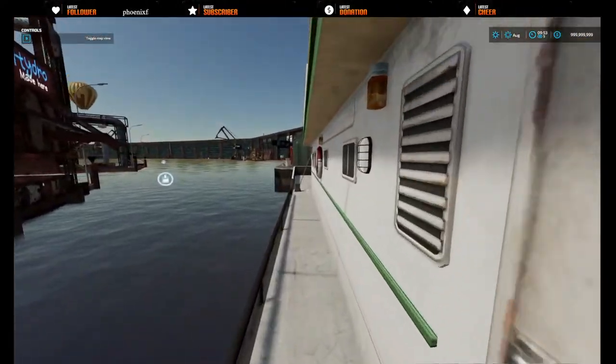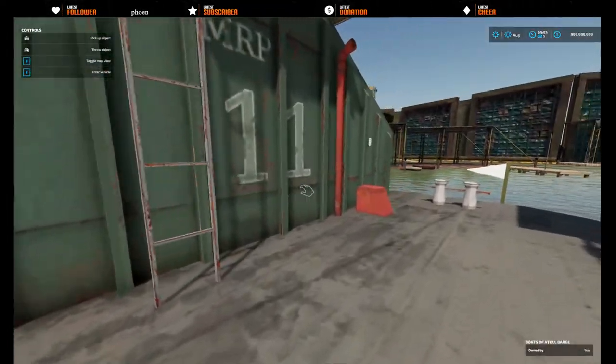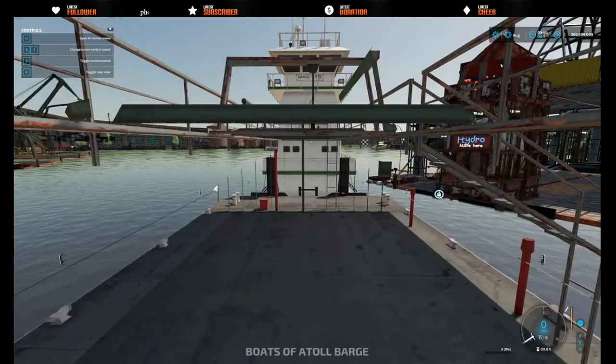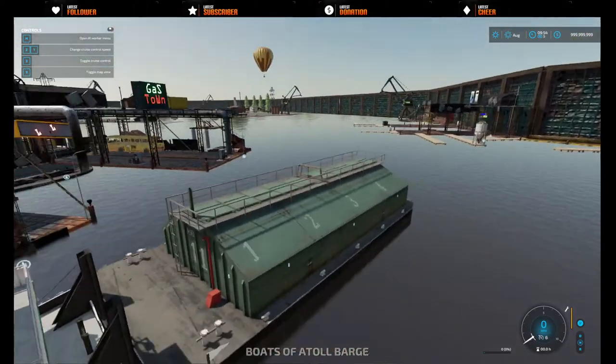And I put collisions on the side of these as best as I could. I don't overdo it with collisions, but so you can actually come over here. And if you get in a bind with this thing, you can actually enter it. It is a vehicle as well.